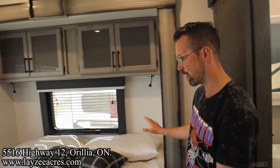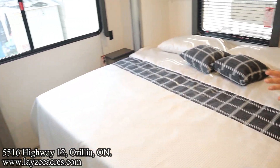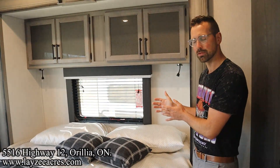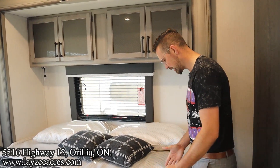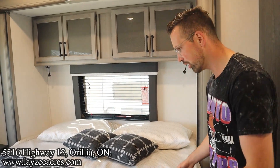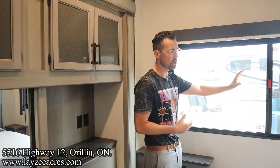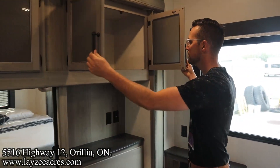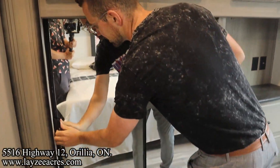Flip into the bedroom and we have a king-size bed on the right-hand side here, out in the slide. Covered space here, and then there's another slide on the other side. What I think matters here is that this slide isn't that deep — and what that makes for is ease of getting into the bed. With a deeper slide the bed is hard to get into, but this is a really, really easy bed to hop into. Another big window here with sliding glass, covered space in our third slide, sliding glass doors.